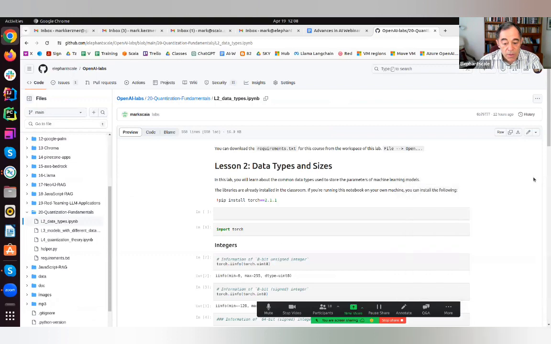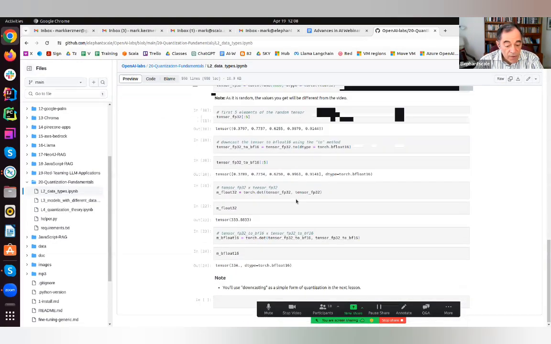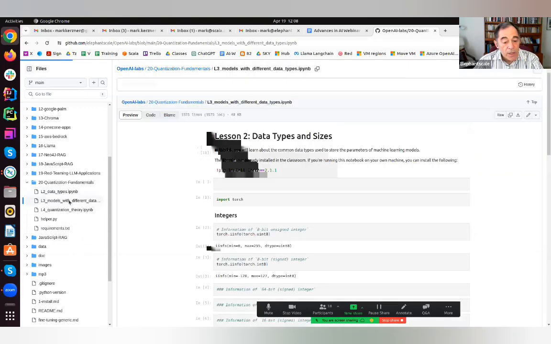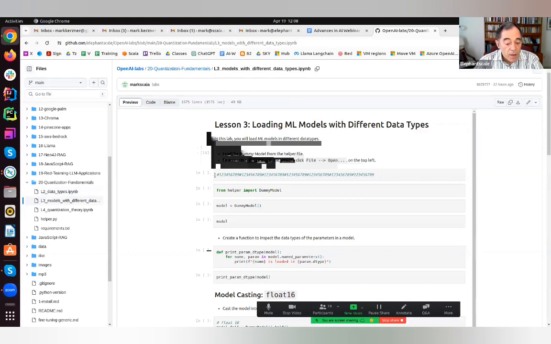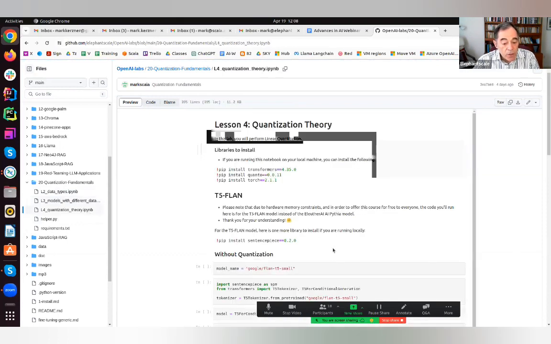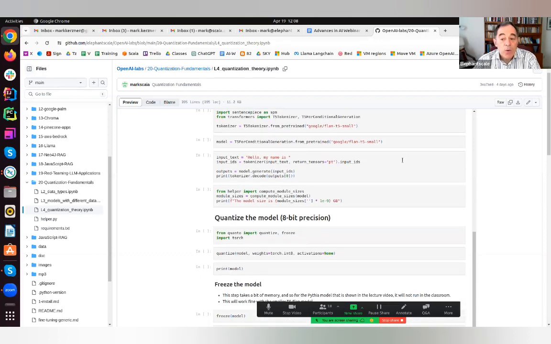We want to store different data types and parameters for the machine learning model. And we install the library. So very deep technical stuff. I'm not going too deep into that. How do you use different models with different parameters, because that's just too technical and too deep. You only need it when you are really working in that environment. And then there is even theory. How do you make sure that your models are right, with all the multitude of models, how do you make sense of it? That's what that course is about.